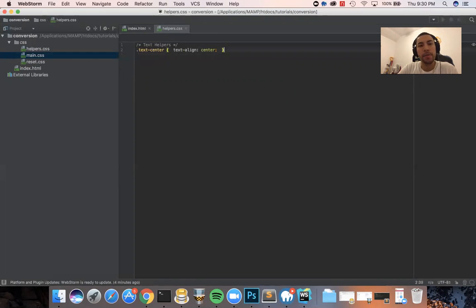And we're going to have another class here. We are going to say text white. So this is going to give us a color of white whenever we want to use this class. And just to make it readable, I'm going to do this and leave it like that.